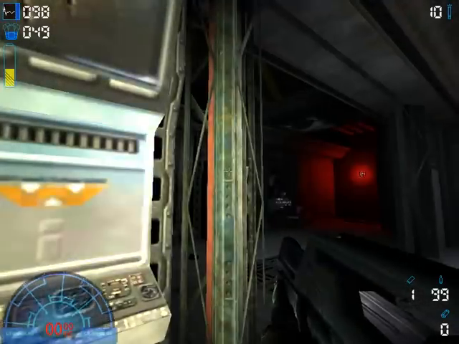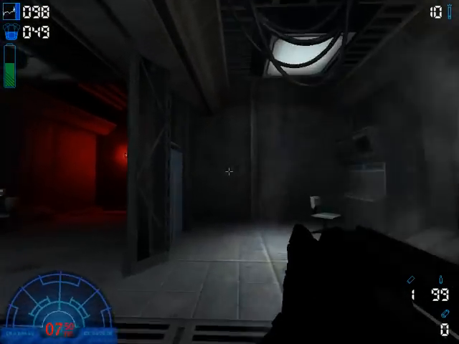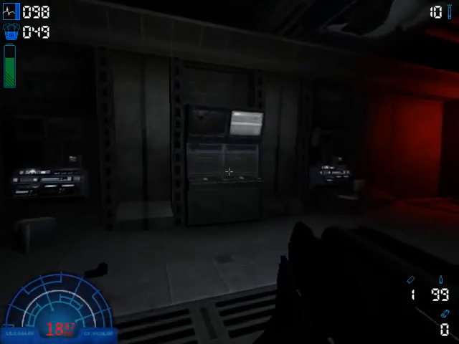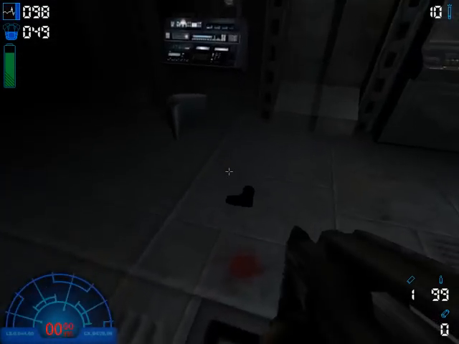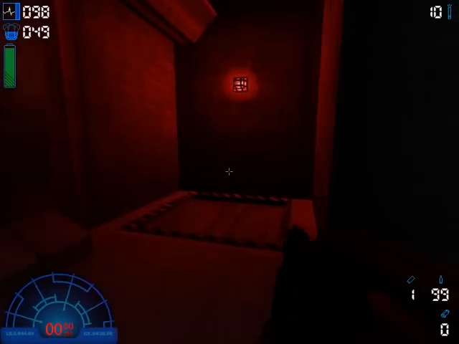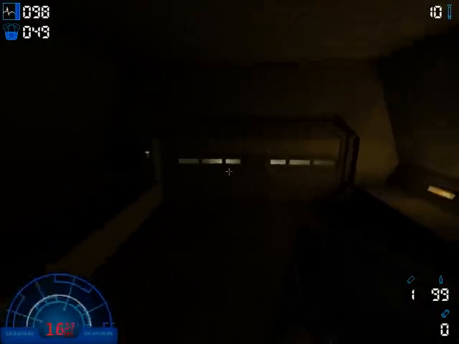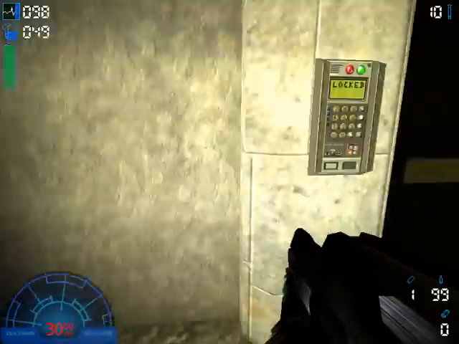So yeah, as you can see, the light depletes our battery to the left. Now it's recharging because we turned off the light. Is that a boot? That is a boot. So you can't run around with light all the time, although you would want to.